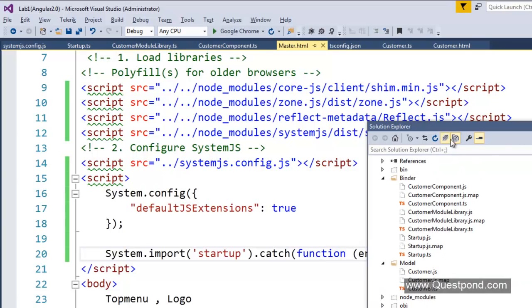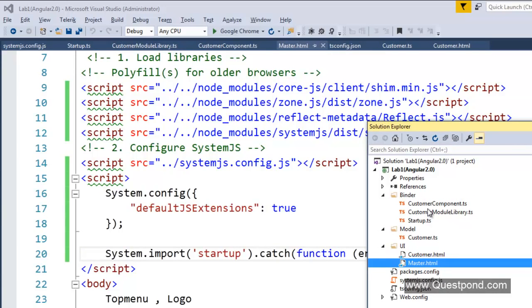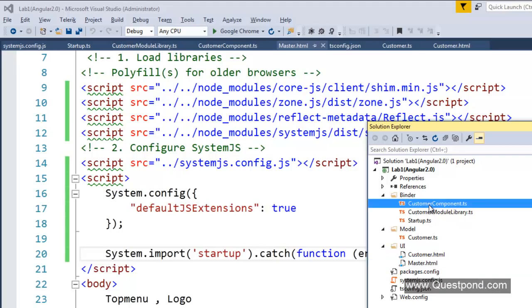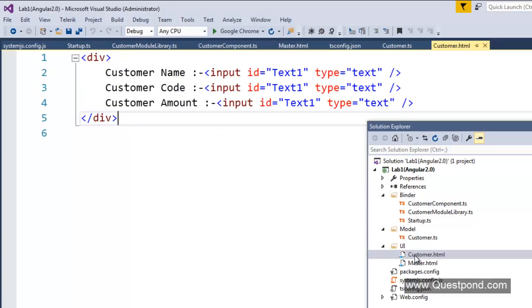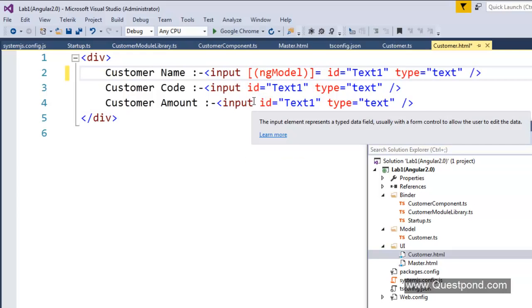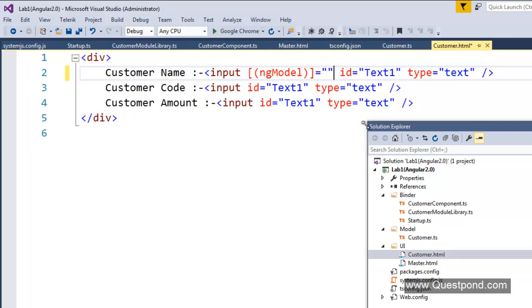So remember, from the customer component I'm exposing the customer obj, right? So let me go here to my customer HTML. I would like to say here, bind this customer name with ng model. ng model helps you to bind to a property, right?